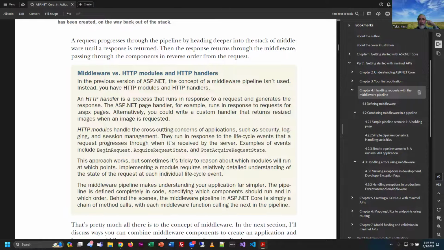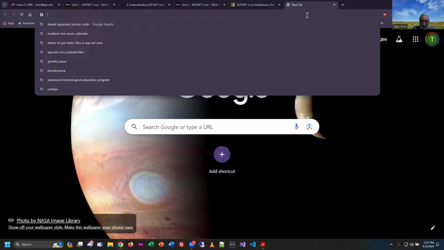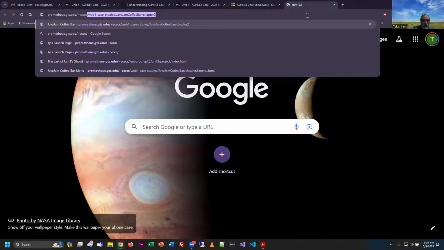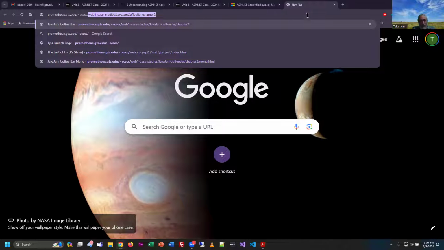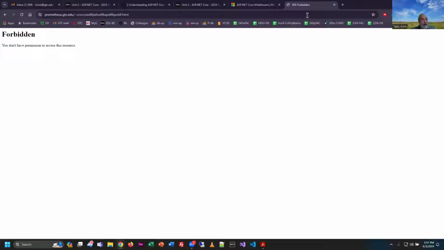So I'm going to see if I can create this to happen. I'm going to try to bring up my school server page, and then I come up with a nonsense page name. And okay, so it says forbidden. I don't have any access, but the reason this is happening is that there is no such page as the one I just typed in. So our server is not finding it, so it's saying you don't have permission to access this resource. But the reality is the page doesn't exist. And normally this is what we call a 404 error, page not found.